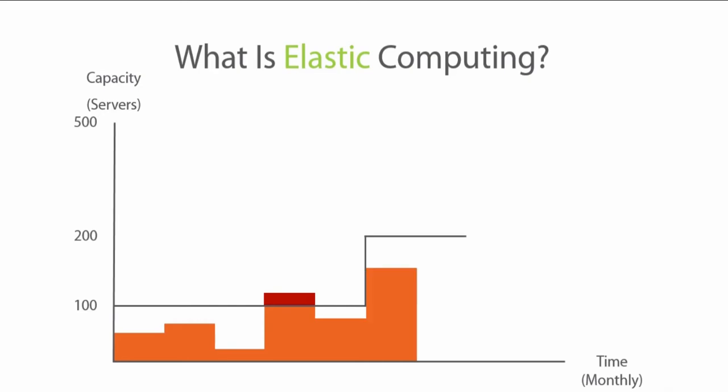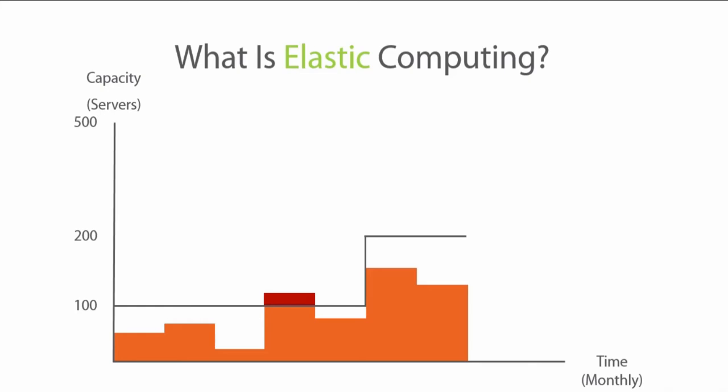And as a result, your load has increased. Maybe you've done some marketing. And as a result, okay, well, the load on your servers, your load in general, has gone up, but now you've also doubled the number of servers. You've made a huge capital investment there. So you're fine for a while, and that load keeps going up and down. Now, the problem is, with this particular model, not only is it expensive, because every now and then you have to essentially double or add more capital investment, over provision your environment so that you don't get into that situation of that red bar that you see there. You need to always over provision. Over provisioning means that you're buying resources that you don't need immediately, which means you're paying money for stuff you don't really need today.